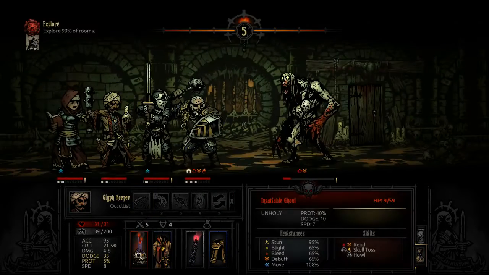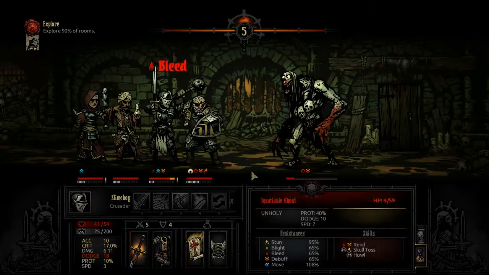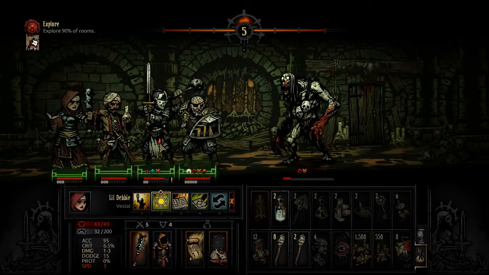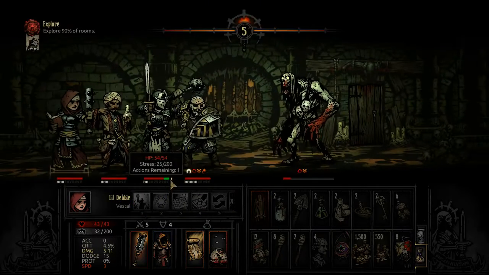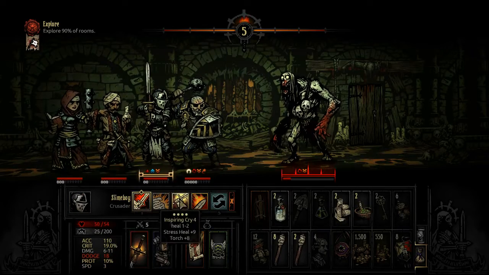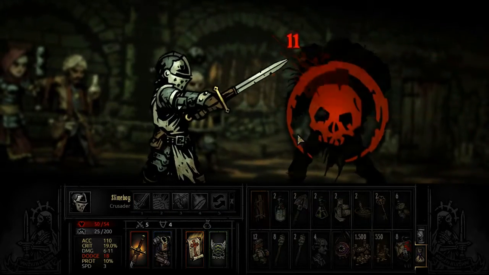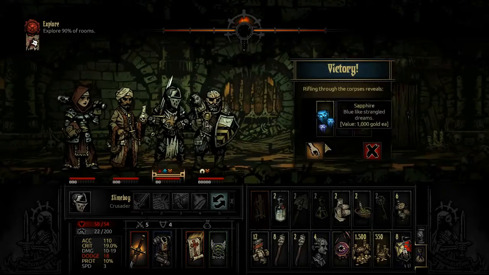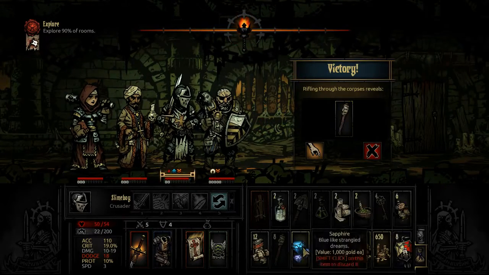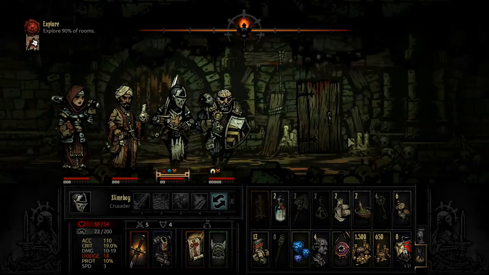Stab, dodged. Ren, there we go. He's in range at last. 11. And that's some bleed. So much blood. Smite the Unholy. Champion falls. And we definitely want to keep that Sapphire around. Brought low and driven into the mud. So we're nearly back to the start.